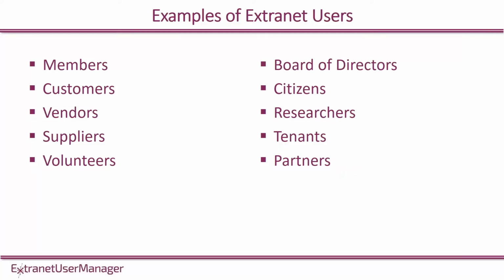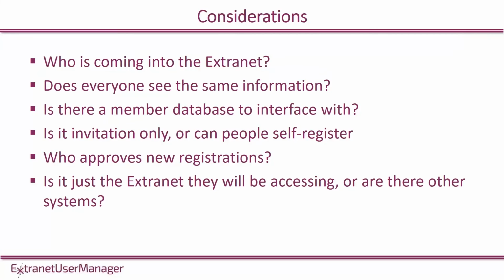You may focus on one particular example of an extranet user initially with your portal, but then you may broaden that. You say, well, we want to start with a customer portal, but once we've got that infrastructure in place, it makes sense to bring vendors into that as well, or suppliers, and have their own separate part of the portal to collaborate with us. So that's really one of the first considerations when we're talking to clients about implementing an extranet: who is coming into the extranet, and does everyone see the same information?